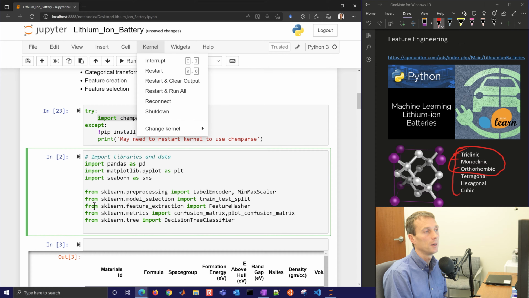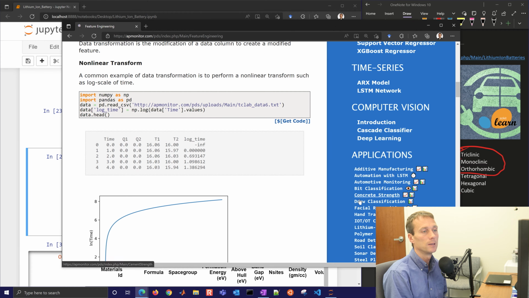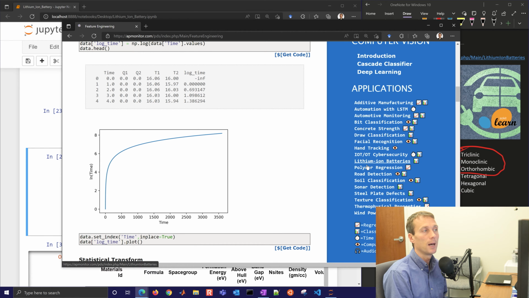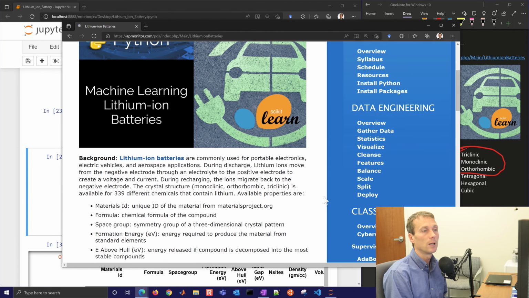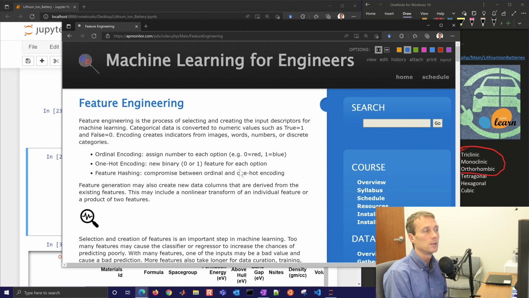If you want more information about feature engineering, you can get that again from here, the lithium-ion batteries right here. If you come up to features right here, you'll see a lot more information on feature engineering. We're going to cover just one more today. There's ordinal encoding and one-hot encoding.